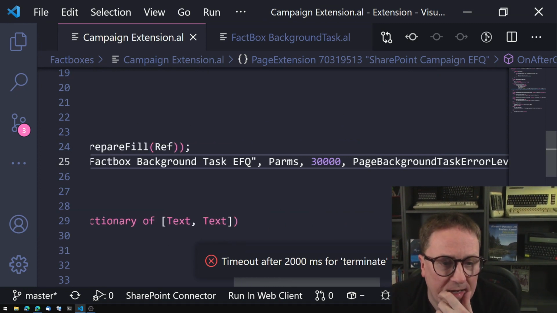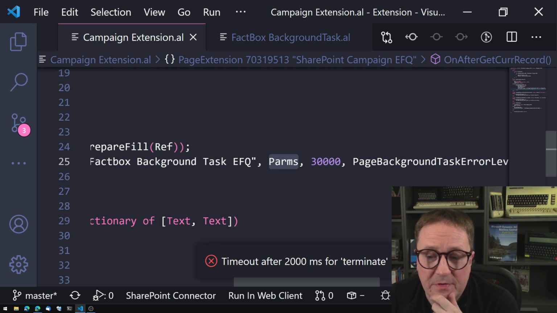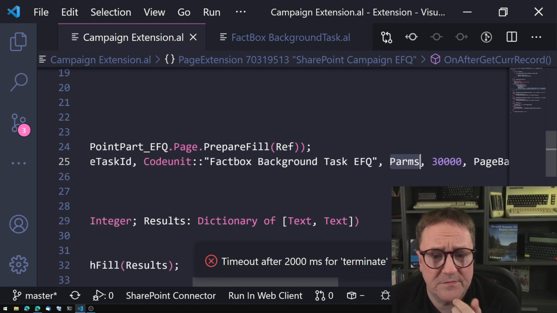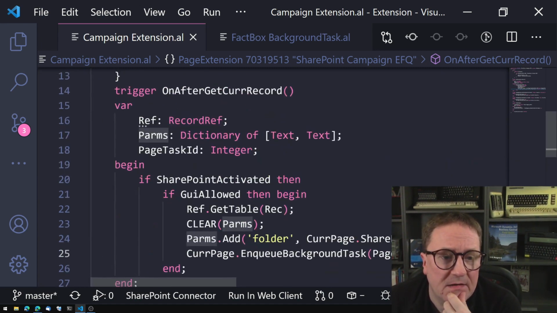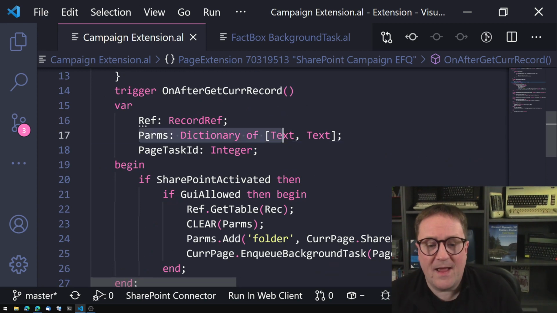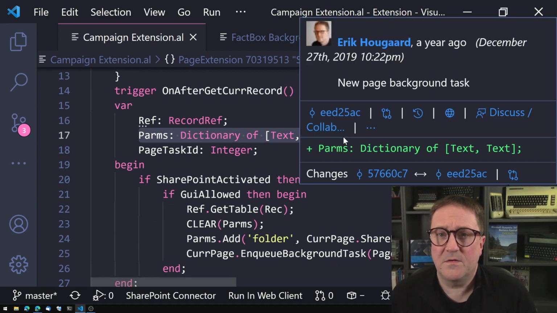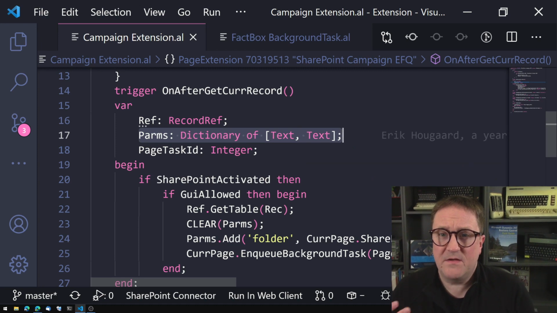So let's look at the parameters to the parameter called parameters, just to make it really complicated, which was a dictionary. So you pass in a dictionary, and basically you can think of the dictionary here as a key value thing.